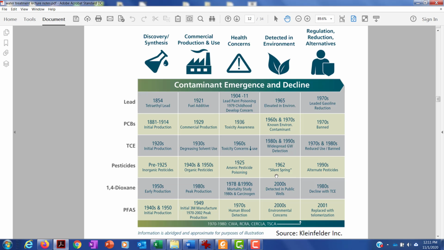Because pesticides and herbicides are applied widely in the environment, it's recognized that they need to have a rigorous permitting process. So if you want to register a pesticide or herbicide with the federal government and California, you need to demonstrate that it biodegrades rapidly, that the breakdown products aren't toxic, and that it's safe to use in the environment. So pesticides and herbicides are being watched. There's still an issue in some cases, but it's nothing like the industrial chemicals where you don't really need to do that demonstration to put a chemical out on the market.